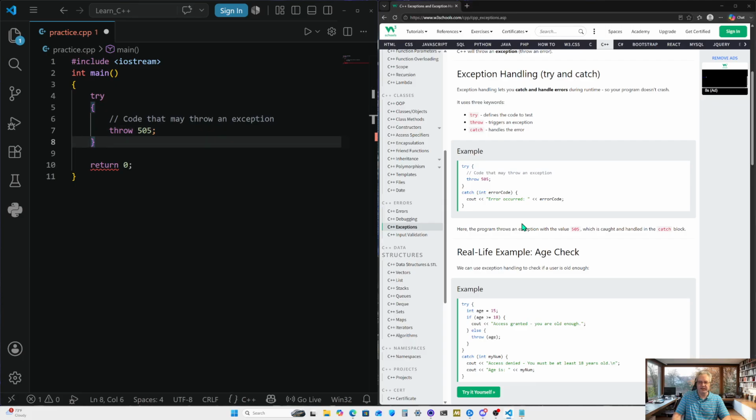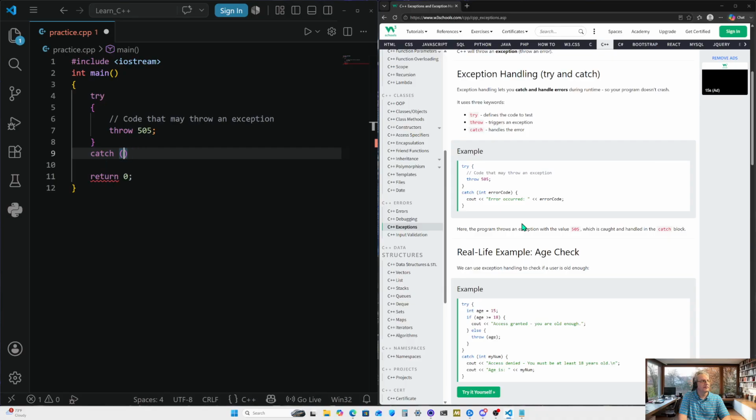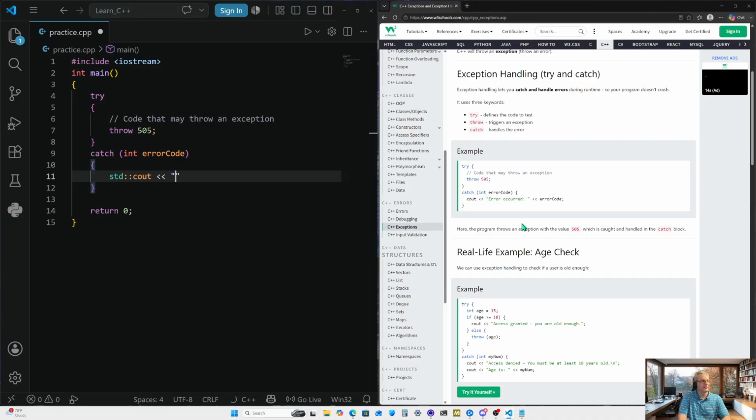And then down here after that, for that specific thing, catch int error code, some more curly brackets here for the output. So standard output with a message, error occurred.